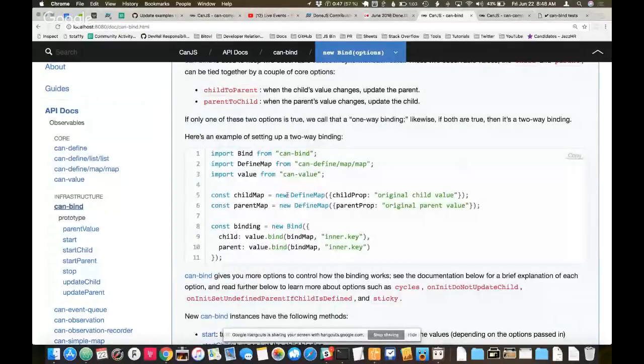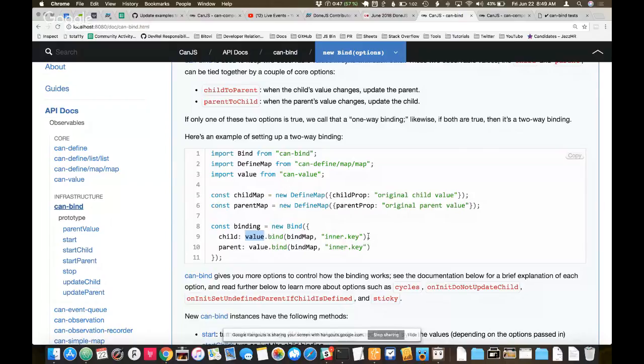So in this example, we have two defined maps that have different properties, and then we can create a new binding with can bind, and we can bind those properties from the different maps together. So creating a new binding, and then there's also a new can value package that lets you get a one-way or two-way binding for any particular property.